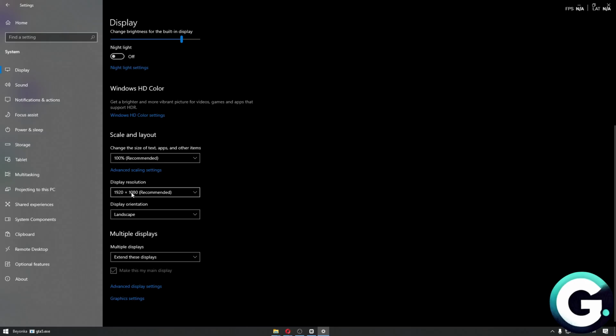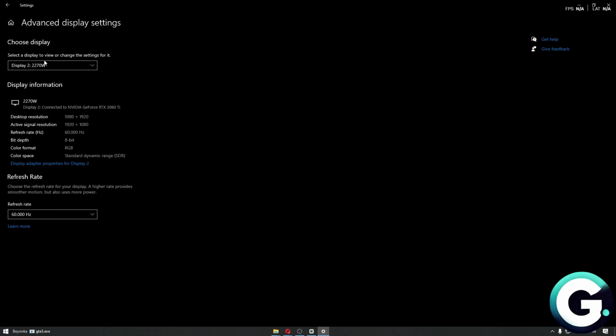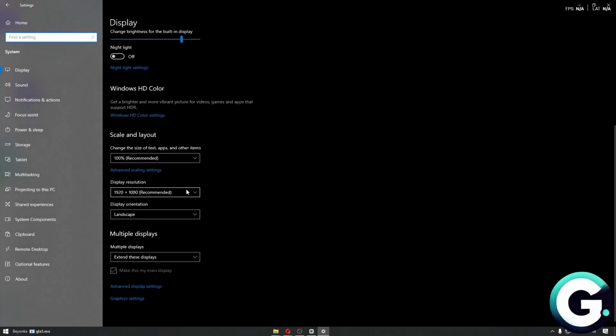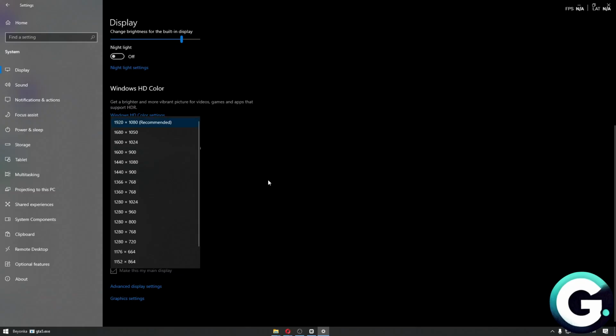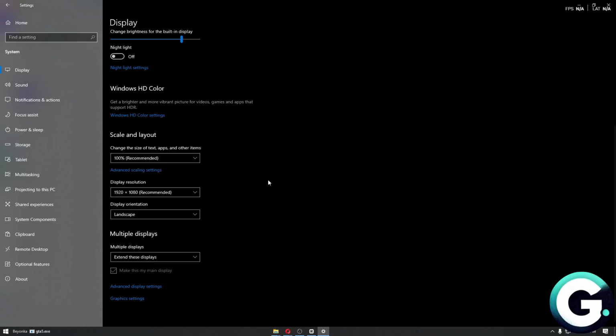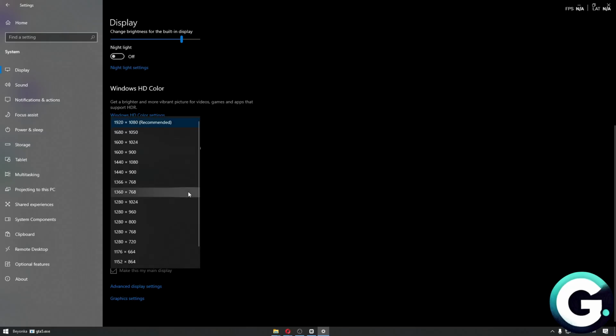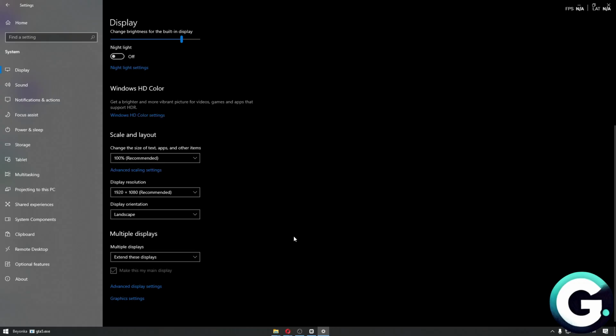You want to set your display resolution to the highest number possible, and in the advanced display setting, you want to select your display if you're using multiple, and then select once again the highest number possible. Now for the refresh rate, it's going to be different for every gamer or every monitor user out there. If you're simply using your monitor for games, you want to set it to the highest number possible. But if you're mostly playing games, you want to set it through 4K, 2K, or 1080p right here.